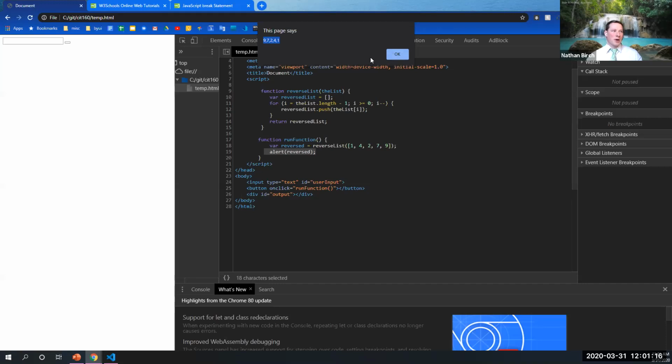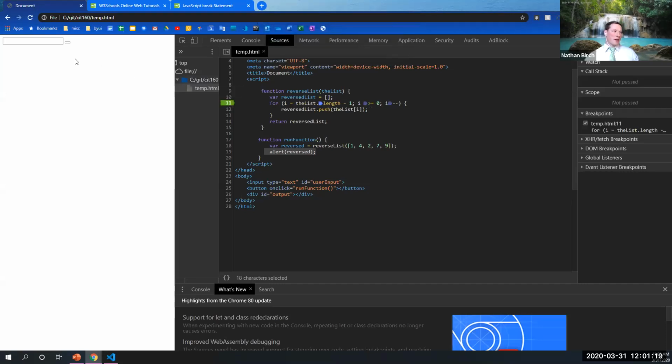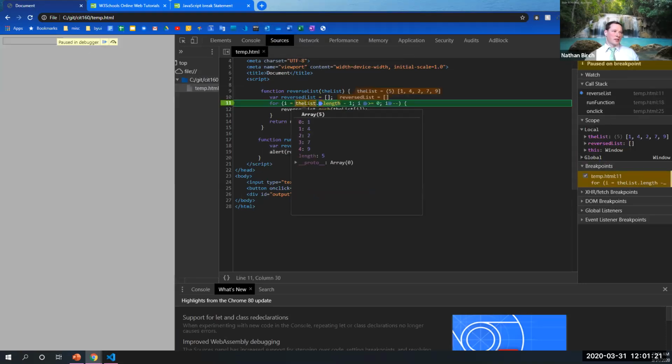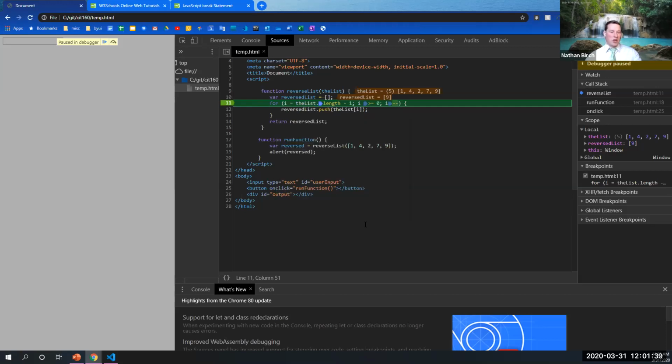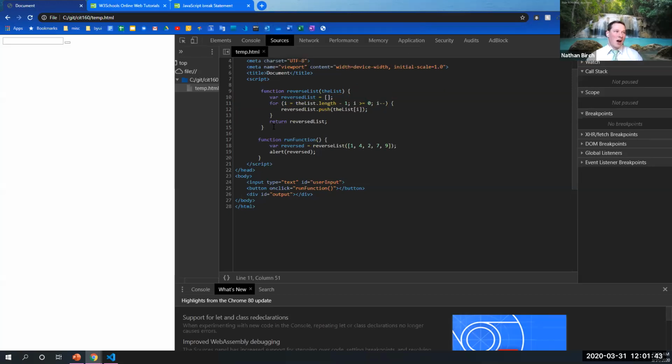Okay, and if we wanted to see more of what was going on, I could put a breakpoint right here, and I could look at the list, and I could see that its length is 5. The list.length minus 1 would give us an index of 4. The list at index of i of 4 would be 9, and reversedList currently has nothing in it, but when we push 9 into it, it just added that to the beginning. So I could walk through this if I wanted to and see everything that's going on. Okay. But again, all you'd have to submit for that question is just this function that returns the reversed list, and that's it.